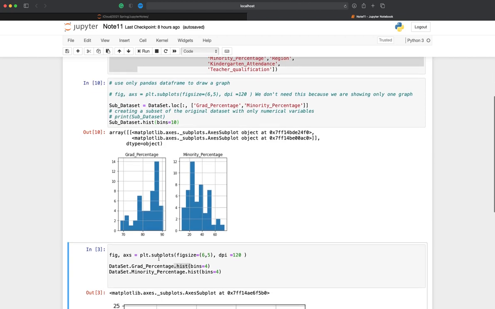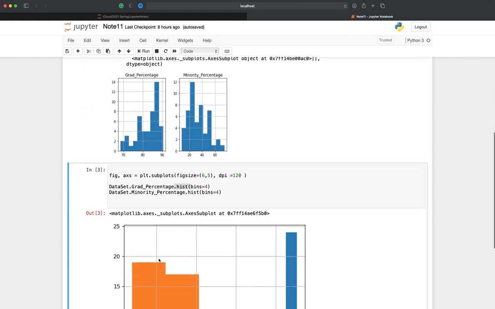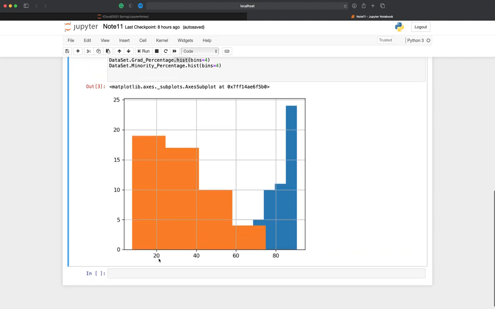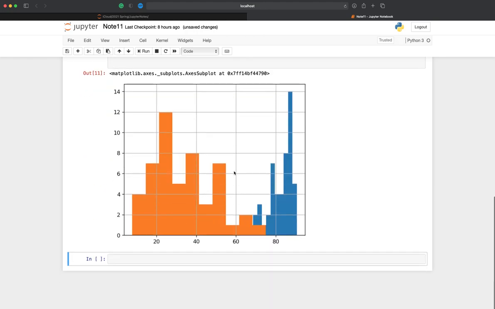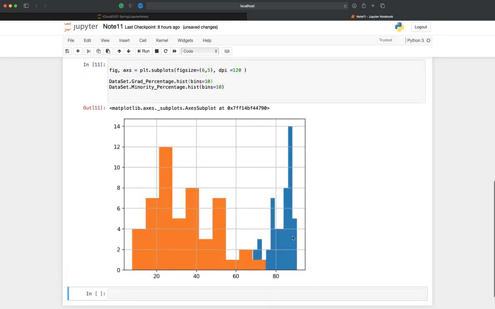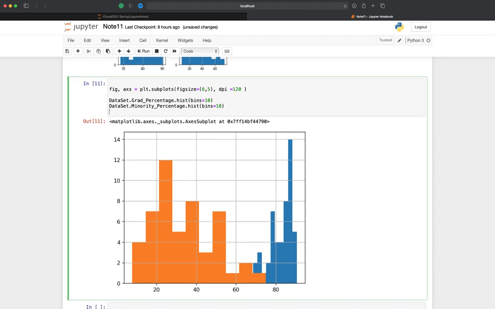Okay, so now there's a really interesting question here. Let's look at this. So I had 4 bins, right? And then as I increase the number of bins, the class intervals are getting smaller and smaller, right? Depends on the range of percentage I have. What is the range? Range is from the minimum to the maximum. We call that range. So how do I choose the number of bins for a histogram?